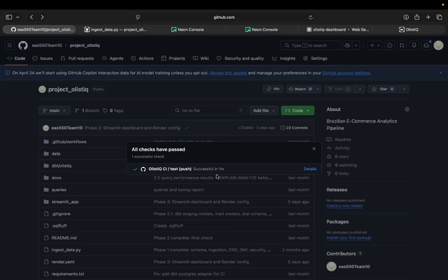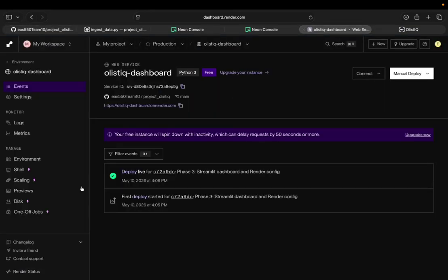So with this, the application is publicly deployed on Render with continuous deployment. This is the live deployment on Render that is enabled through the GitHub integration.